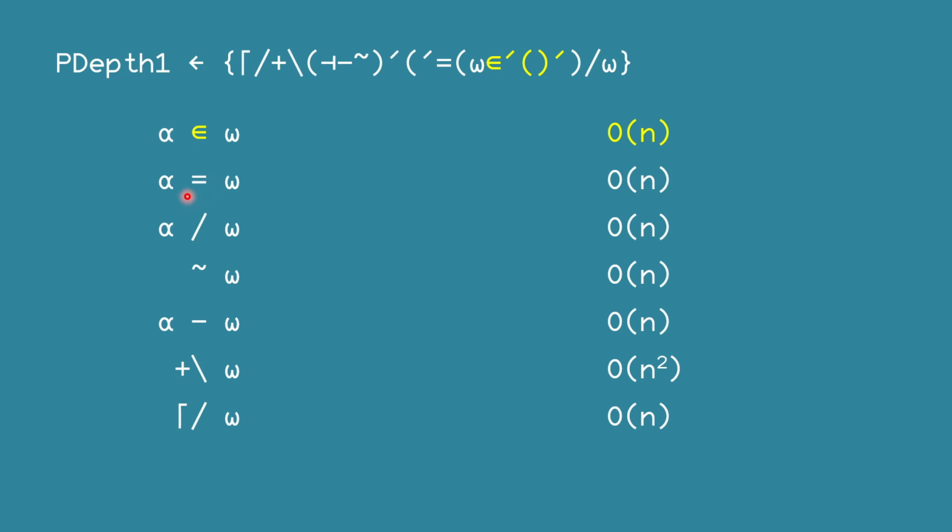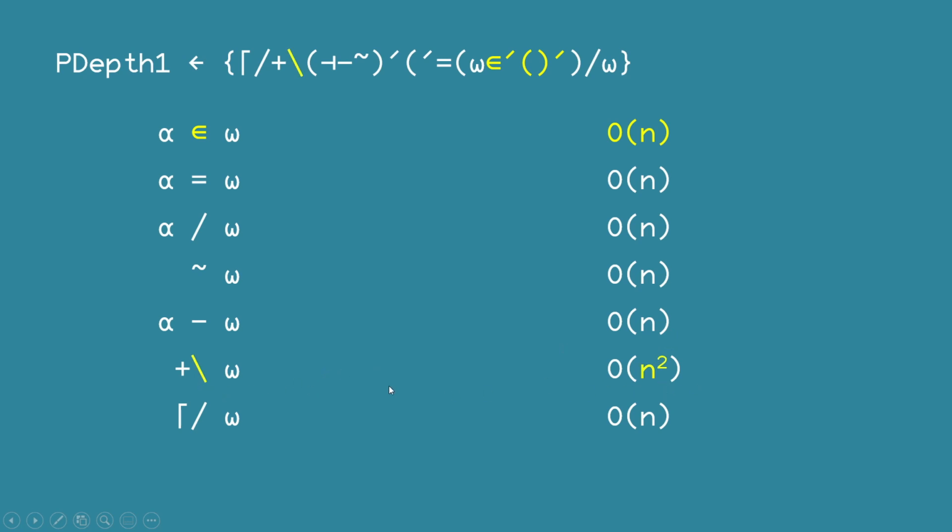Then equality comparison on 2 arrays is basically linear in the length of either of them, if they're the same shape, or even if one of them's longer and one of them's a singleton. Then we have replicate, where in this case we have a Boolean left argument. Boolean alpha means it's compress, and that's also linear, just traversing the longest array, or both arrays if they're the same size. Then we have not, which with a Boolean vector turns the 1s to 0s and the 0s to 1s, and that's just traversing the length of that array. Subtraction, again, is basically just linear.